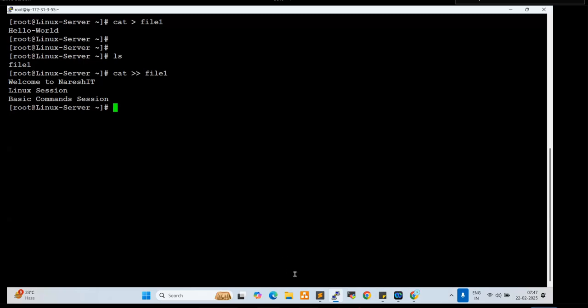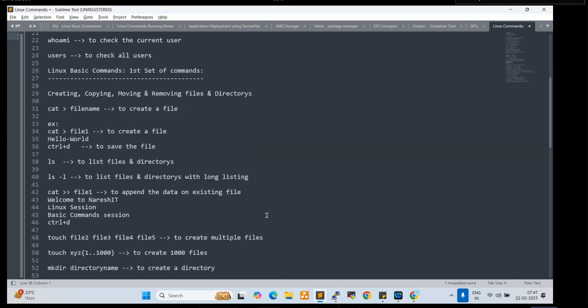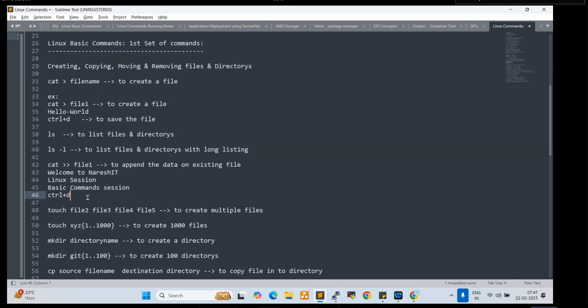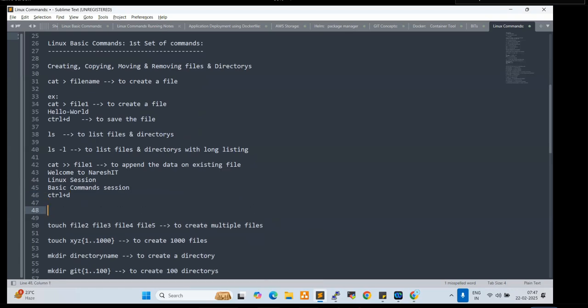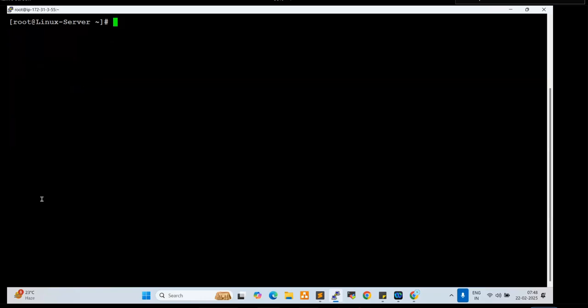Here we need one more simple command. Once we append the lines, if you want to read the content inside the file, how can we read? cat file name, to read the content in the file. ls is the command to list the files and directories.